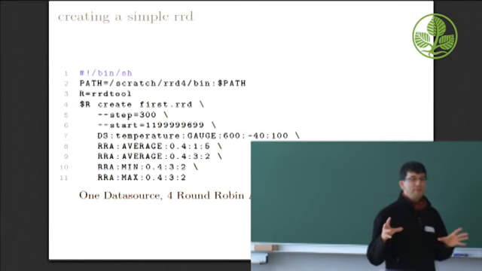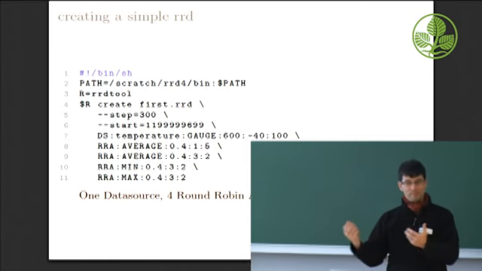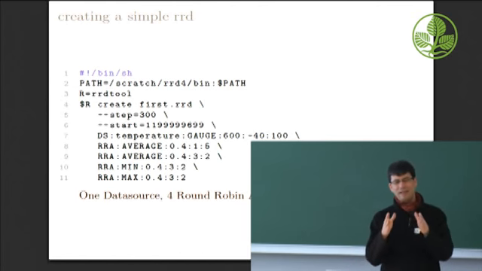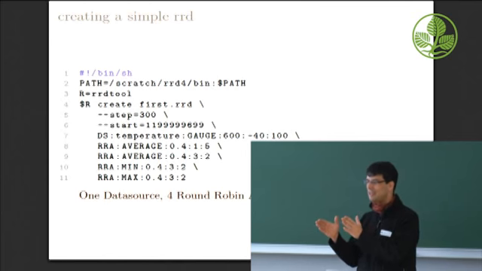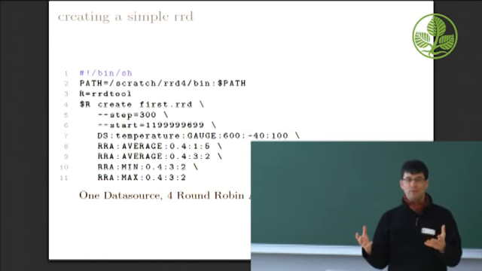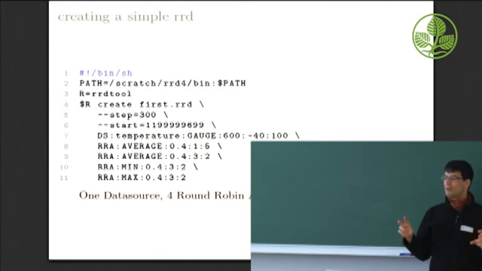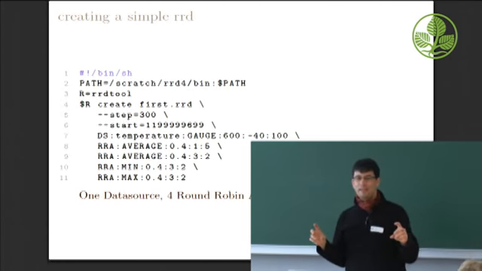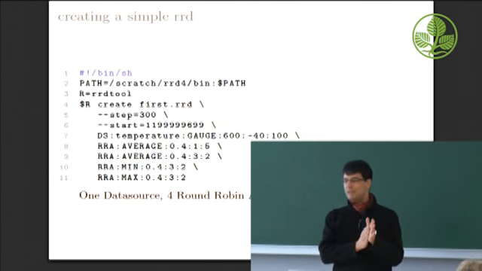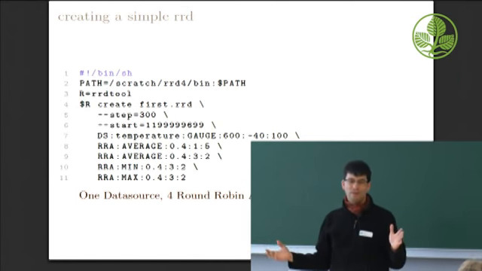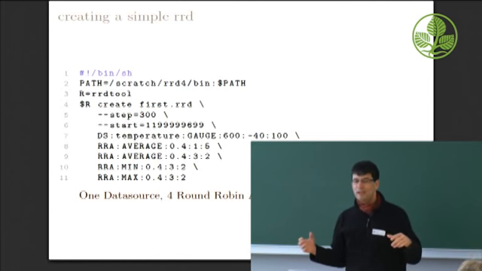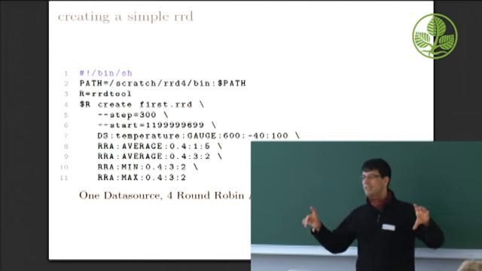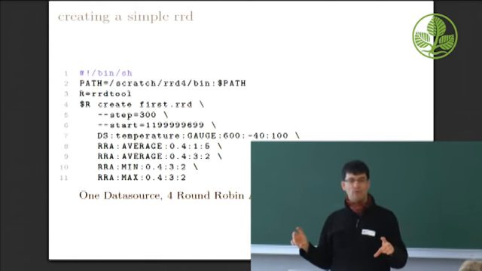Now, with the data source defined, RRDtool is now able to receive data. I haven't told RRDtool yet how I want it stored. I told it that I want to resample the data at 300-second intervals, but nothing about storing. The database is called round-robin database for a reason. And the reason is that it doesn't store data as normal databases do, sequentially into an ever-growing file or file structure. RRDtool sets up a file as you create the database, and that file already has enough space to store all the data you ever want to store in that database.